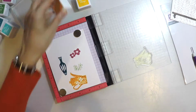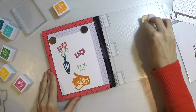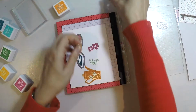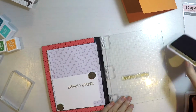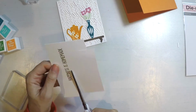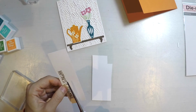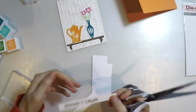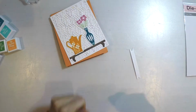And I chose another stamp again, and I am stamping it with orange. And here are my flowers. Now that goes with the die. And I am also stamping my sentiment, which is Happiness is Homemade. I used Archival ink in coffee color. I am cutting it again and giving some fishtails on the back and forth, both sides.